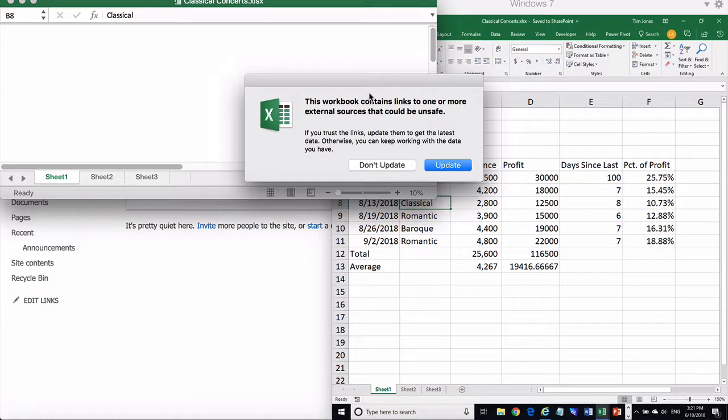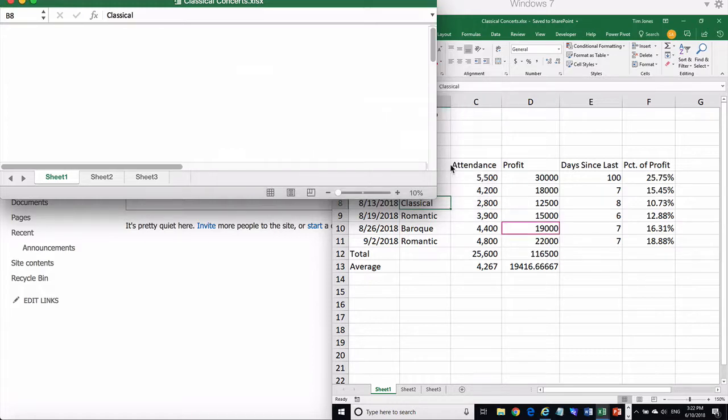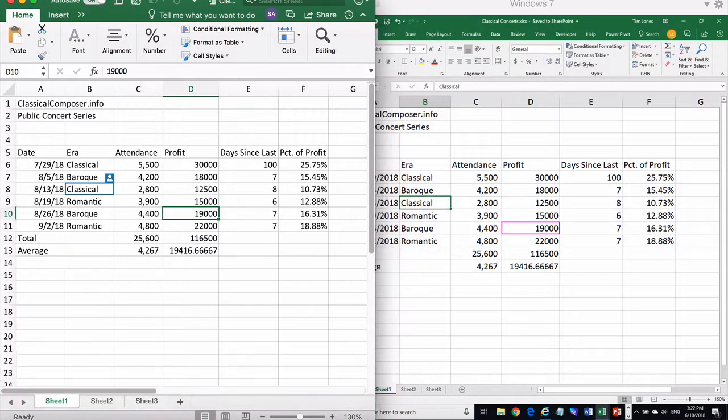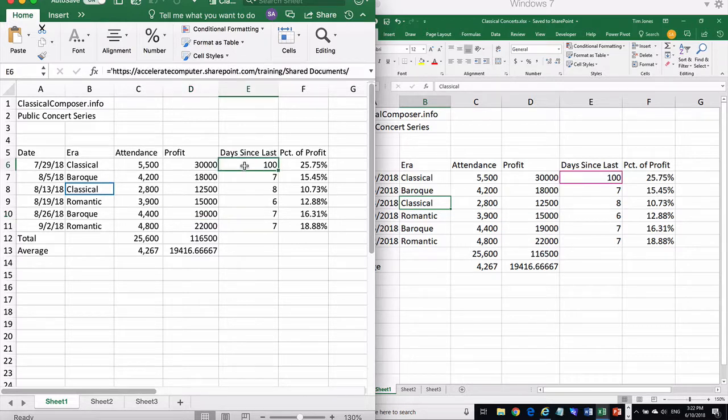And we get a message about links to external sources. I trust the external sources because they happen to be me. And I'll say Update. I'll do the same on the iPad over here, saying Refresh. And you see, sure enough, the result of that formula has changed.